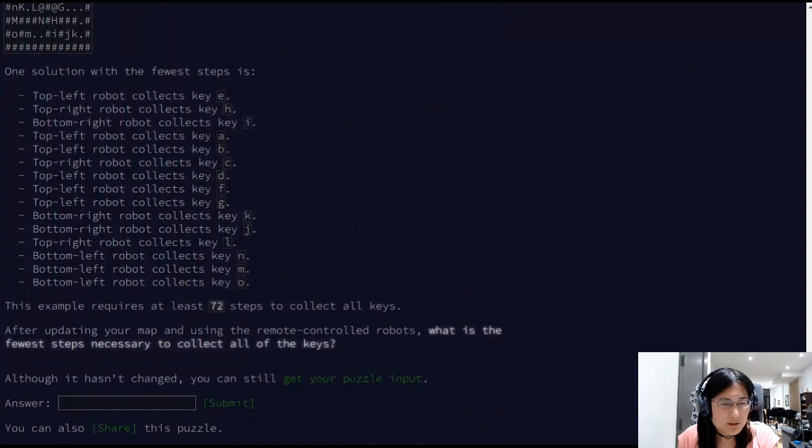Yep, okay. And now I just need to differentiate this progress indicator.